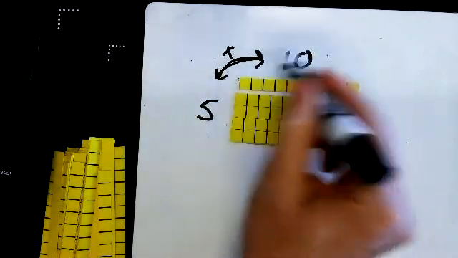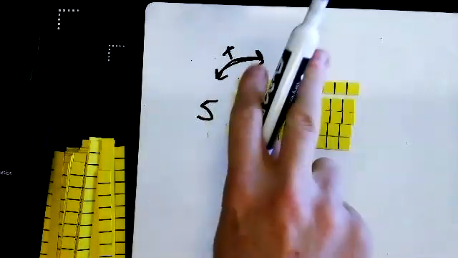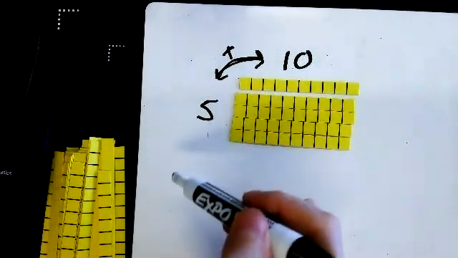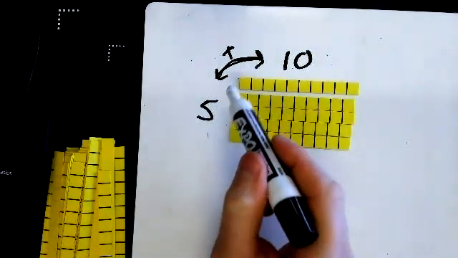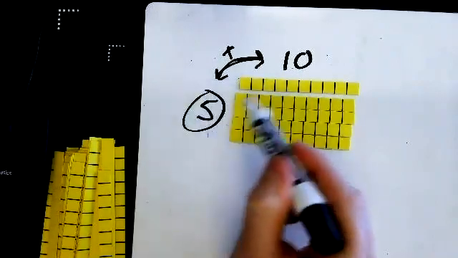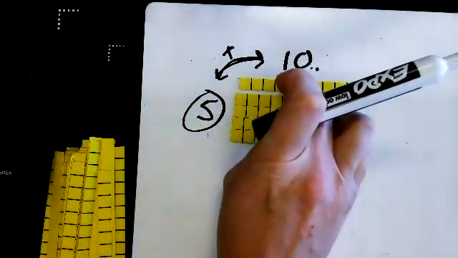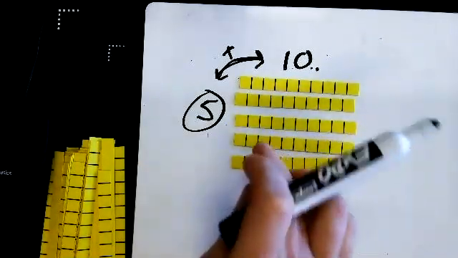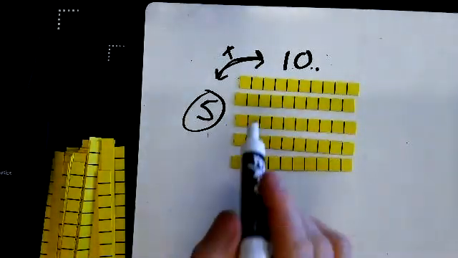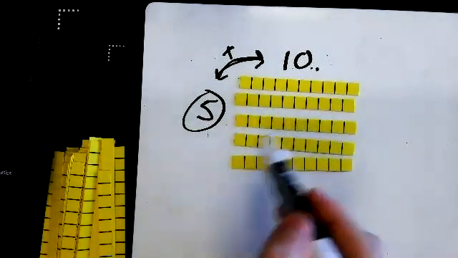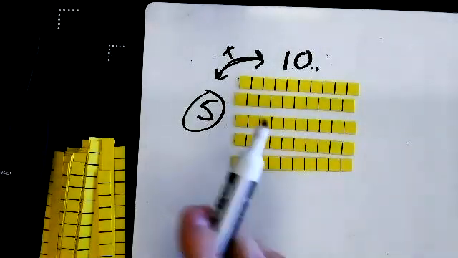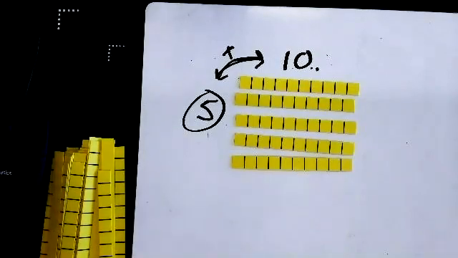So it's the same thing, because remember, multiplying, we have these little arrows here when we do our rainbow. Multiplying, you can go either way. You can flip-flop it. So you can have 5 times 10 or 10 times 5. So here, I know I have 5 tens. 1, 2, 3, 4, 5. And you can count by tens again if you need to. You're just counting them sideways now instead of the up and down way. So that is a real quick problem in math.